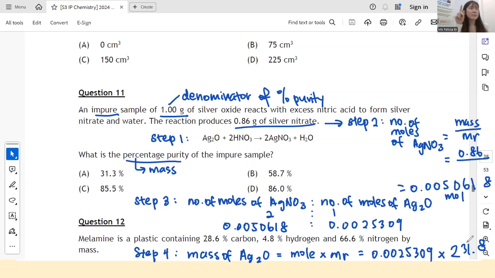If your periodic table is the whole number one, then I believe your number should be 232 instead. Okay, the numbers are pretty close. So maybe let me address Egan's question. You are saying that the number of moles of AgNO3, why not divided by 2? Isn't there 2 moles in step 2? As in this, I don't quite understand your question. You are saying this number you want to divide by 2, is it? Is that what you're trying to ask, Egan?